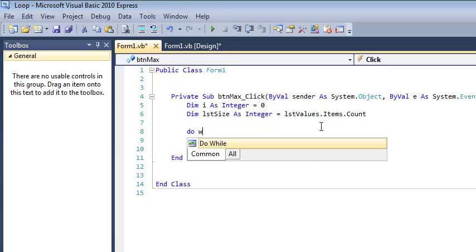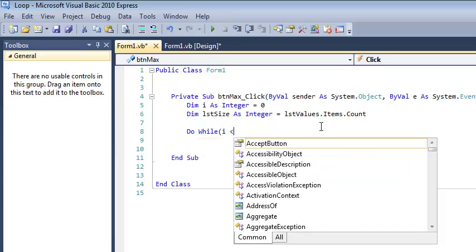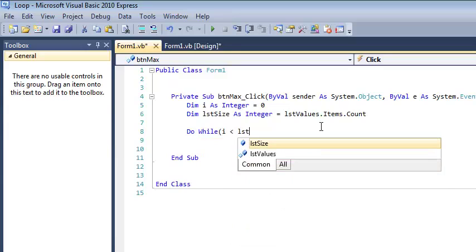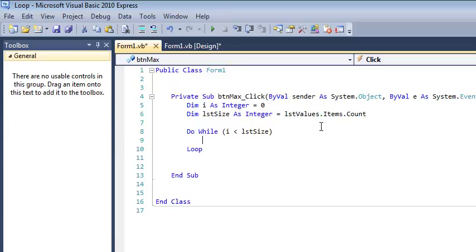So I'm going to write my loop now. So do while I is less than list size. Does that make sense? All right, so we're starting at 0, and I don't know how many things are in this list. Well, now I do. There's list size things in this list, and so that's a variable. Every example I've done before this has a hard number like 10 or 30 or 50. This is flexible, right? So if you add things to that list, it's going to do more repetitions. If you take things away, there's going to be less repetitions.